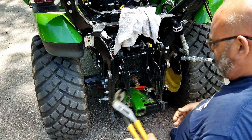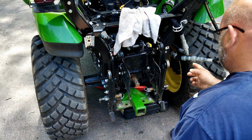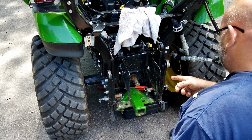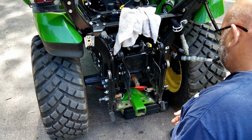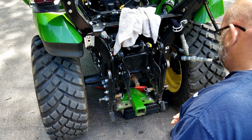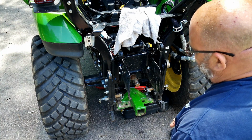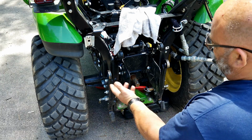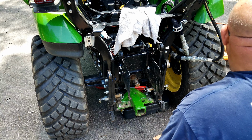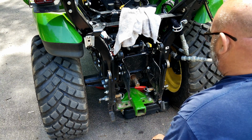Okay. Now we're going to go back underneath and put the drain plug back in, change the filter, then we'll go ahead and take out this screen. At least we'll try to take out this screen. I don't know if you would be able to do this without spacers or not. Even with spacers, to be honest, it's way easier if you pull the tire. However, these tires are pretty heavy when they're loaded, so with my knee still healing, I don't want to mess with it. So let's go back underneath.